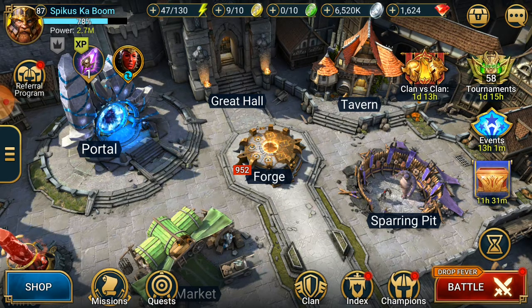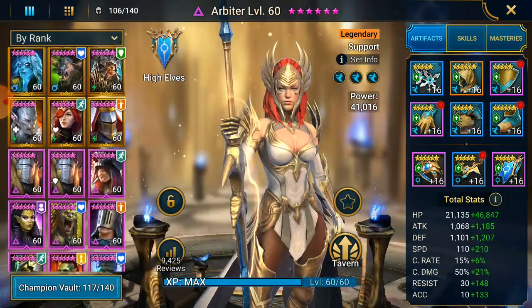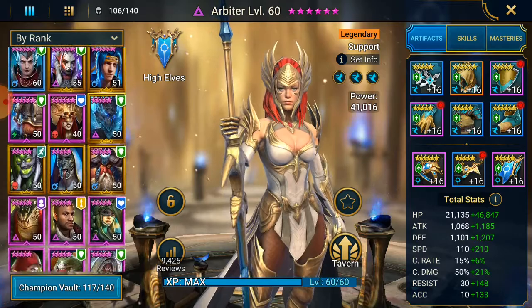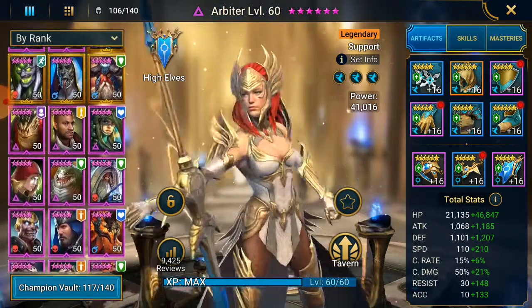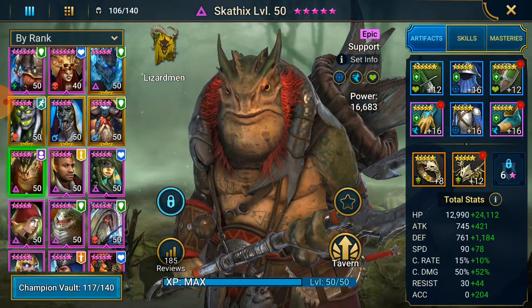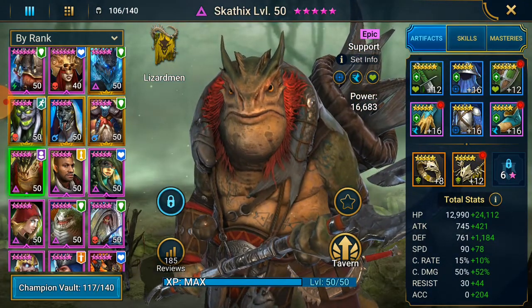So I wanted to go over it, and I've been quite busy, so we're going to go to the champions tab just now and look at some champions. There's been a few that I've been looking at for a while for faction wars. I wanted to get them to 50 and make sure they were ascended at least 5-star.